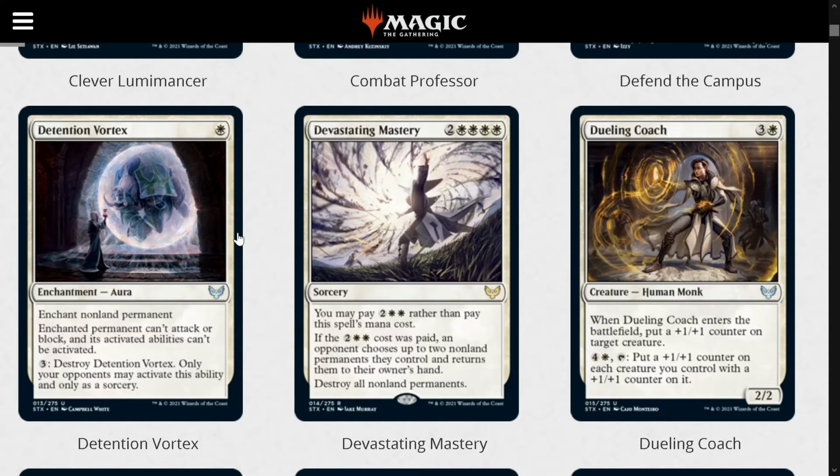Next is Tension Vortex. 1 and a white for an aura. Enchant non-land permanent. It can't attack or block, and its activated abilities can't be activated. And 3, destroy Tension Vortex, but only your opponents may activate this. In Historic, I don't think this will see a lot of play.